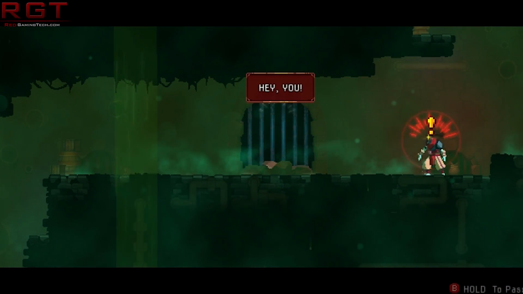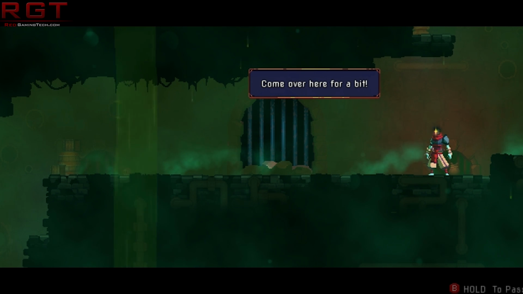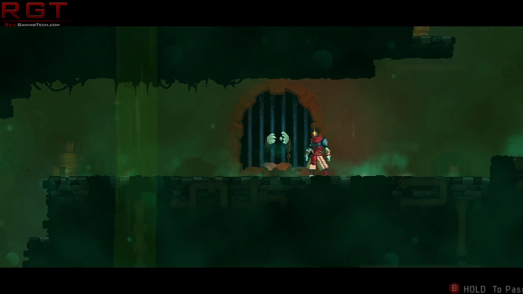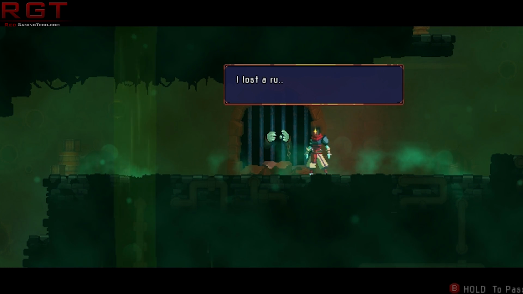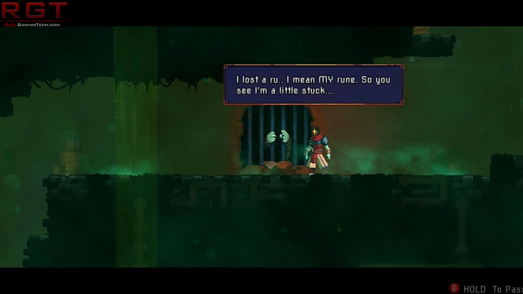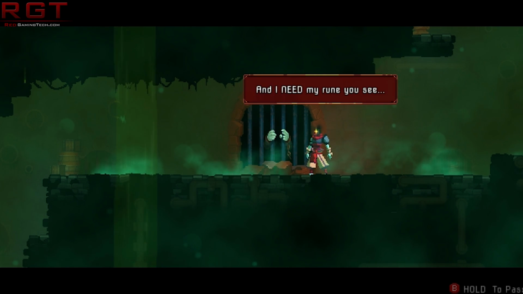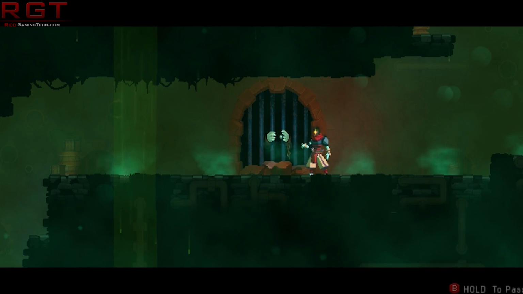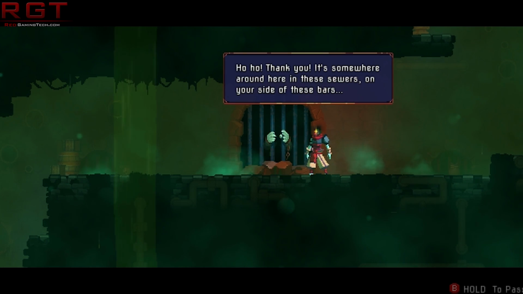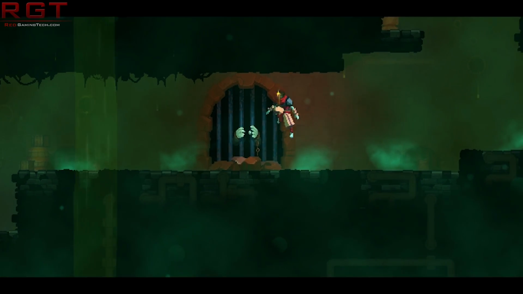Oh, hey you, come over here for a bit. Sure, you seem a little slow. But you seem to understand what I'm saying. I lost my rune. So you see, I'm a little stuck. And I need my rune, you see. You wouldn't mind finding it for me now, would you? Ho ho, thank you. It's somewhere around here in these sewers on your side of these bars. Bring it to me now.